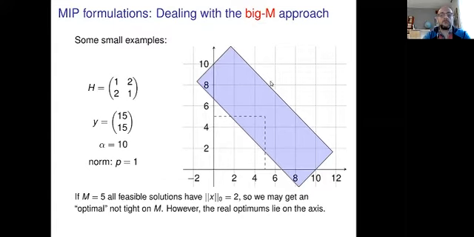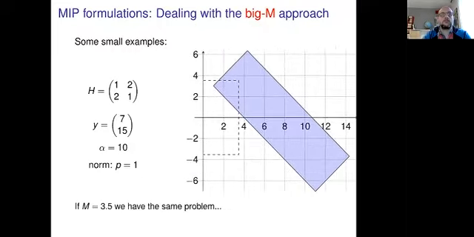So one can say, okay, yes, but if you are solving your formulation with simplex or something like that, maybe you will get a vertex of your feasible region, so you won't get this problem. Well, we can easily find examples in which that happens also. So for instance here, these are all the feasible points. These are the optimal solutions. And by using this M, we can see that we will have this feasible set, which is all equally optimal.